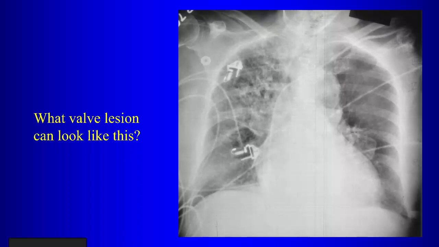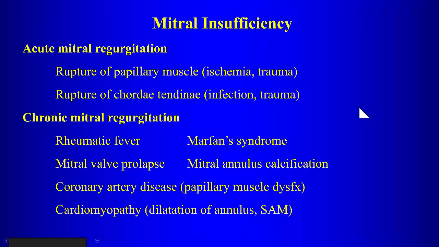What happens there is the acute mitral regurg isn't well tolerated. That can lead to pulmonary edema, but the jet can be directed towards the right upper lobe pulmonary vein. So hence the consolidations can be worse on the right side, but especially in the right upper lobe. So right upper lobe consolidation or right-sided consolidation can be associated with acute mitral regurgitation from papillary muscle rupture. So the causes of mitral insufficiency, acutely it can be from rupture of the papillary muscle, rupture of the chordae tendineae, that can occur from infection or trauma. Rupture of the papillary muscle, pretty rare for it to occur from trauma, mostly it's secondary to ischemia.